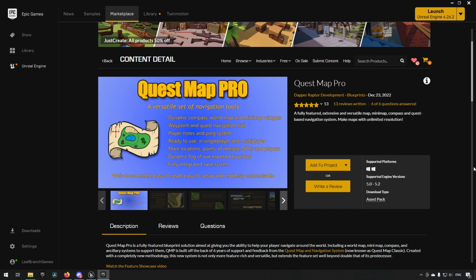He does have in his demo level, however, a sort of rudimentary demonstration of a quest system, just for showing off how it could be working together with the map system. So that's something you can keep in mind if you want to perhaps look into that and build upon what has been done there, or maybe use that as a template for your own system. So that's what I want to make perfectly clear here. This is mainly a pretty feature-full map asset. It is not a quest system. With that said, let's take a look at the demo level that is available with this system.